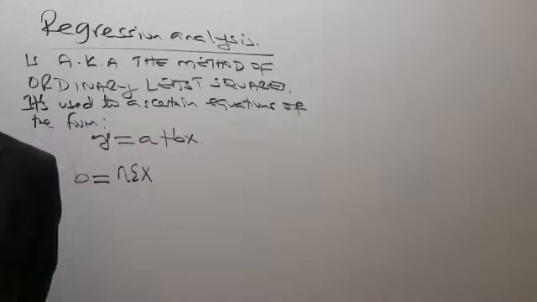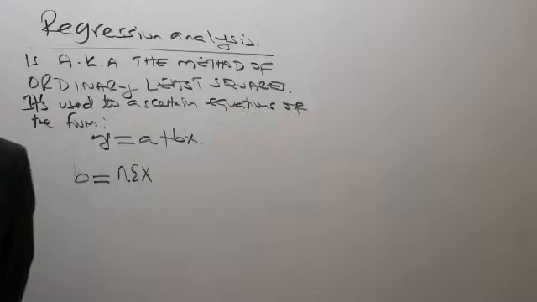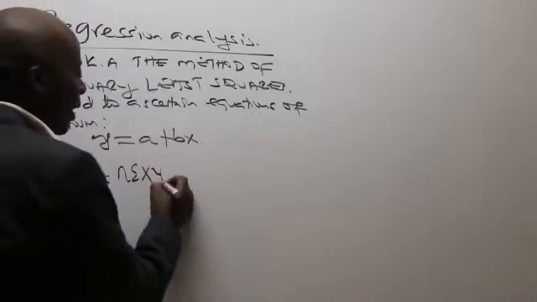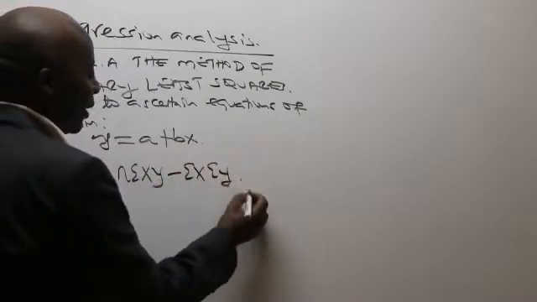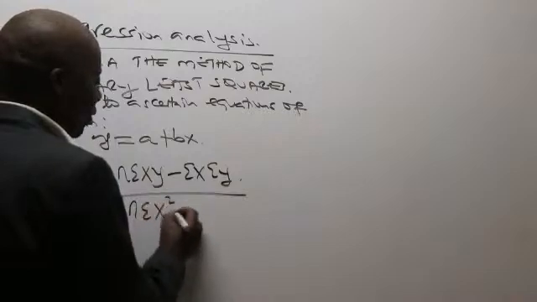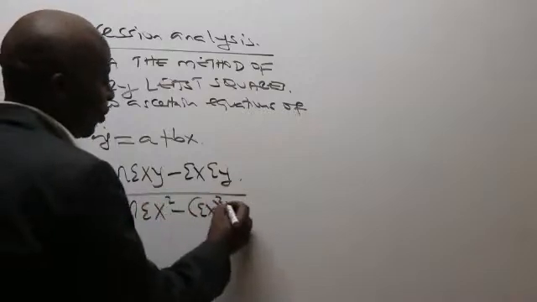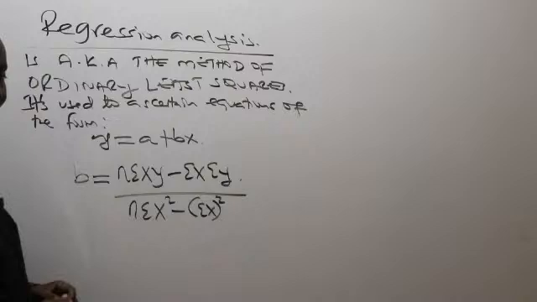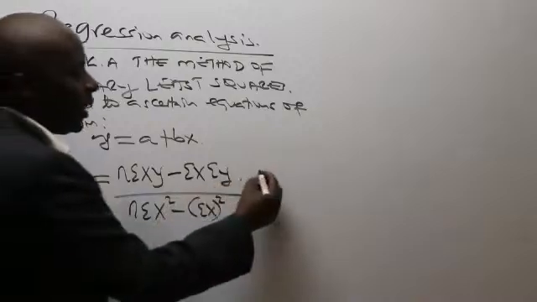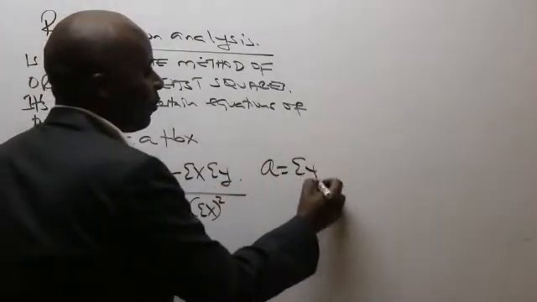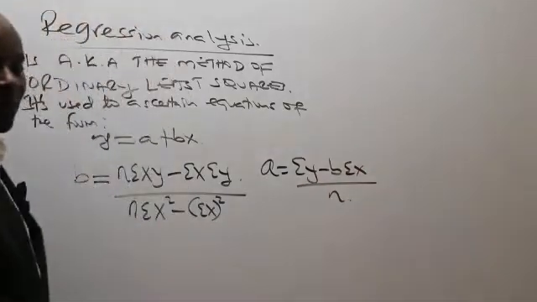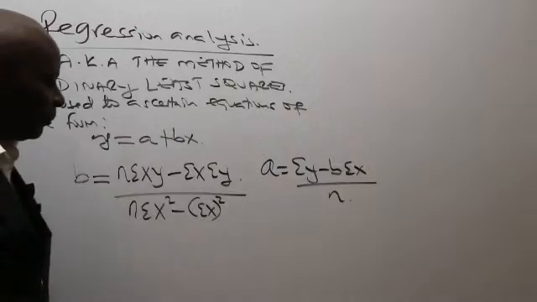Moses has tried very hard. Thank you very much. Moses has got it. He says it's n summation of xy minus sum of x times summation of y, all over n summation of x squared minus, in brackets, sum of x squared. Very, very important, the formula for getting b. Please write down this formula. And then of course, to get a, we normally talk of sum of y minus b sum of x, all over n. Those are very important formulas. Thank you very much, Moses.